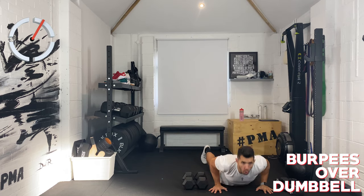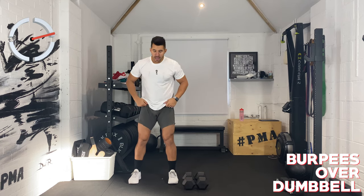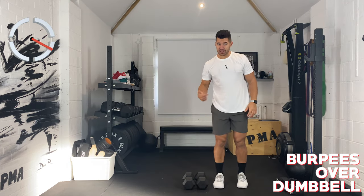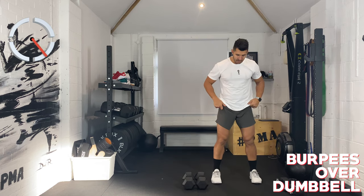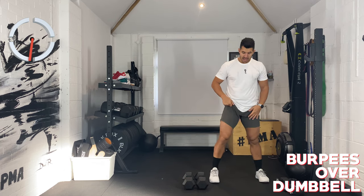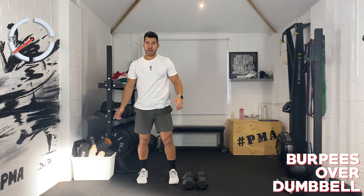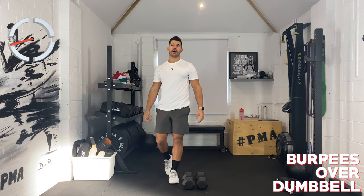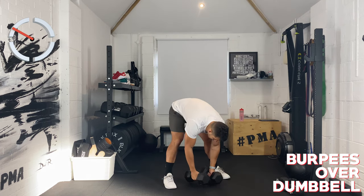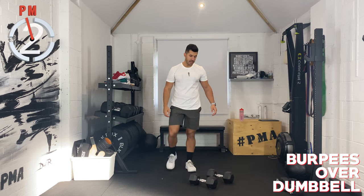Now, I'd love for you all to try and get your chest to the floor, okay? But if you can't, then obviously you can go into a regular burpee. All right, make sure it's that 2 foot jump over the dumbbells. If two dumbbells together is kind of scaring you a little bit, just use one. We've got 20 seconds left. Yes, last 10, let's go. Beautiful. Woo. Keep working, keep working, keep working. For four, three, two, and one.